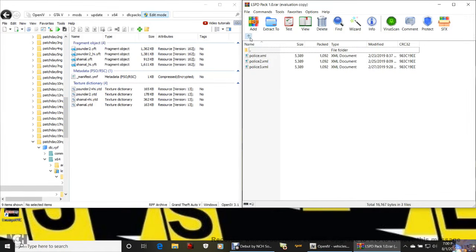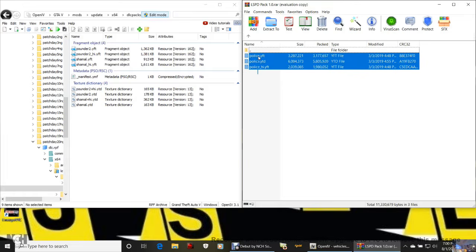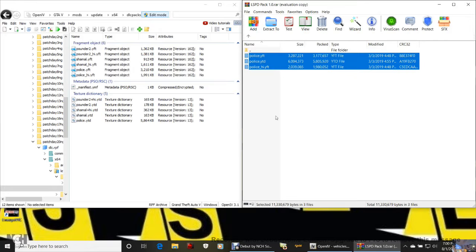All right, now let's go back to Vehicles. And you've got your Crown Vic, your Charger, and your Ford, okay? So what we're going to do for right now is, you know what? Actually, we'll install them all. So pay attention to what I'm doing here, guys. If you notice, the Crown Vic says only police, okay? It doesn't have any numbers beside it, just says police. So here's what I want you to do. I want you to highlight all these, just like that. Grab them, drag them, drop them, okay?